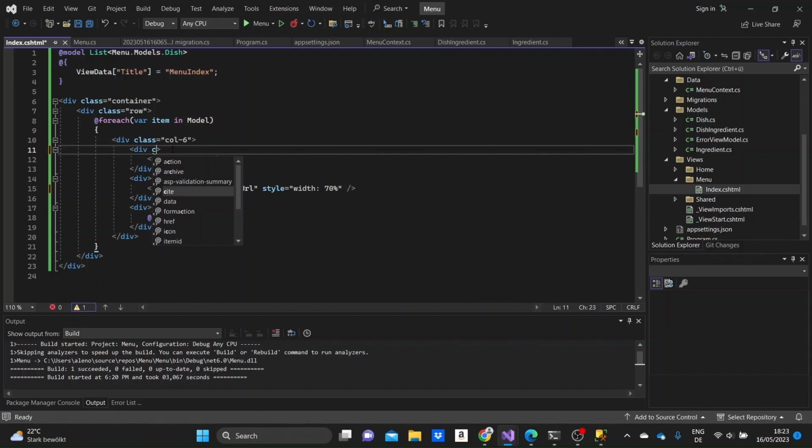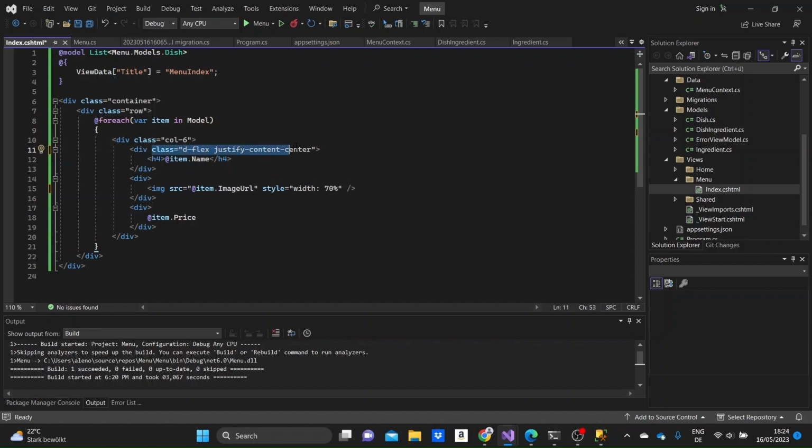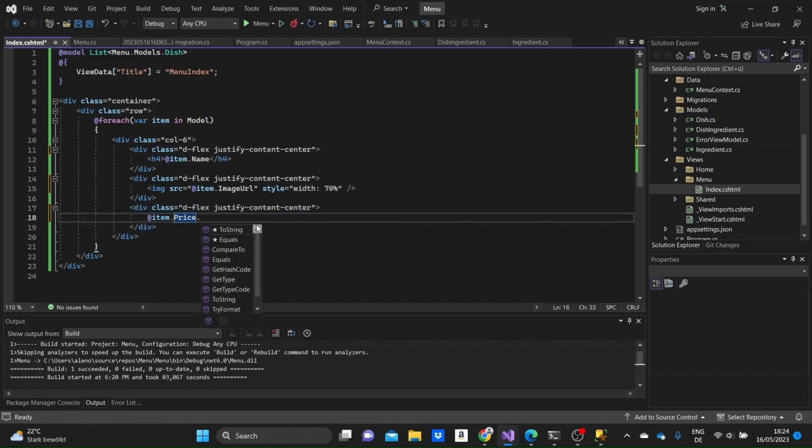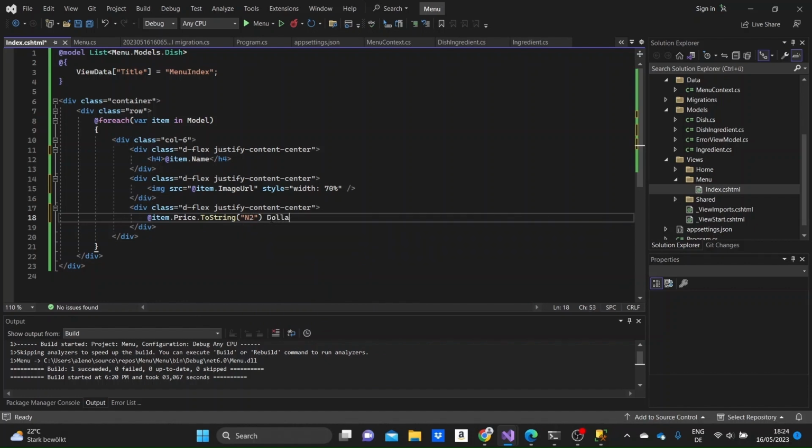So if you can open up the Bootstrap documentation for the placing of the elements, we need to first make the div flex, so like a flex box, and we can then write justify content center. So this basically just makes the divs a flex box and then puts the element in the center of the main div. And we can copy this down to each div that we have here. And we could format the price a little bit, so it takes ToString and F2, which basically means two places after the comma.